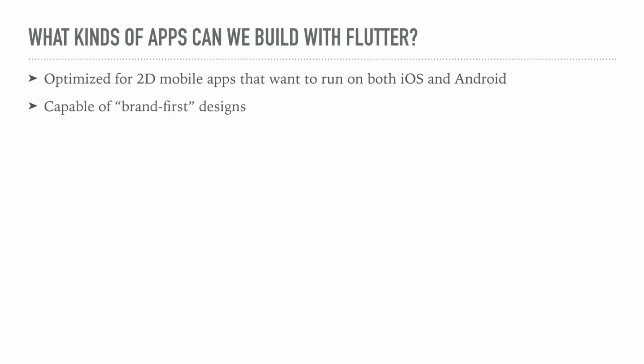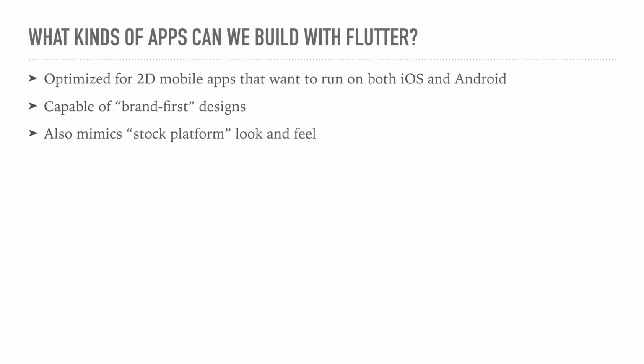Capable of brand-first design. In other words, you can make pixel for pixel the exact same application on both iOS and Android. You don't have to worry about how to convert this to an iOS widget versus an Android widget. You don't have to think about any of that. You can make exactly the brand you want on all platforms. But it will also mimic the stock platform look and feel. For example, material design, Google's big contribution to well-designed systems, is a first-class citizen of Flutter.